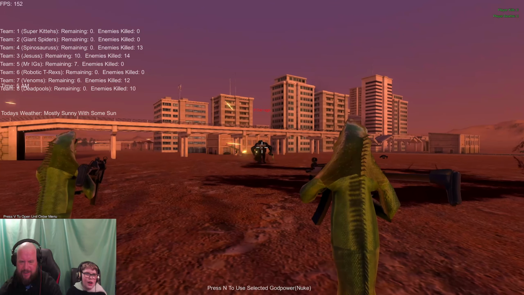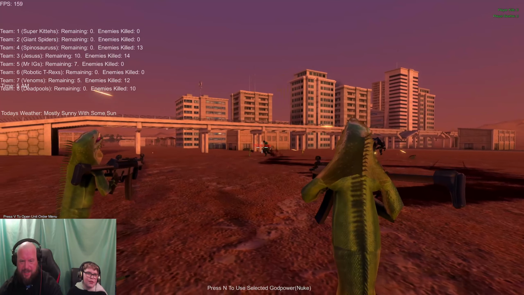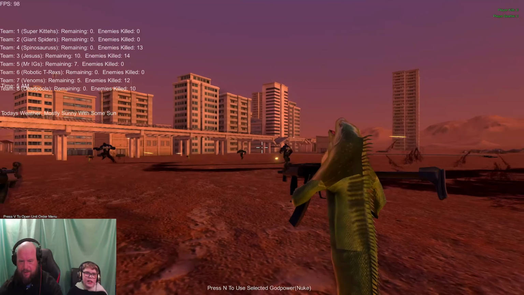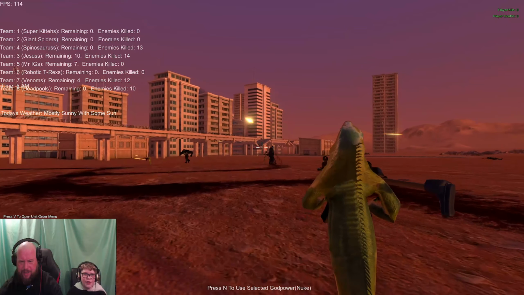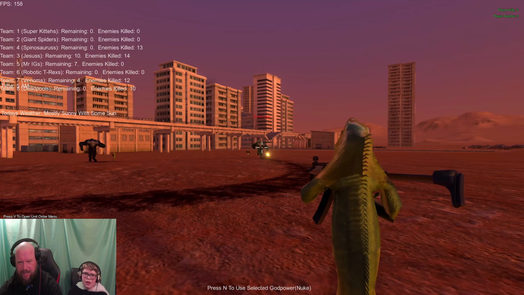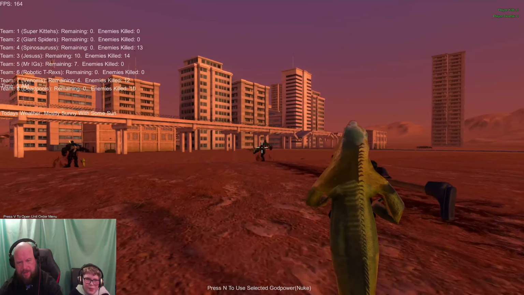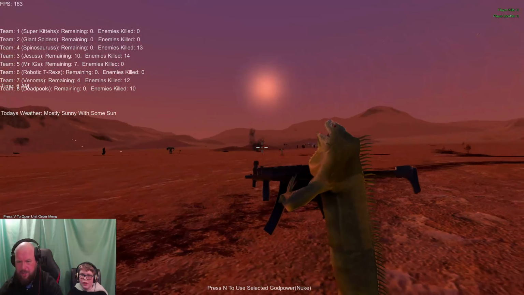Over 9,000! All Venoms are dropping like flies now. Oh, they're actually dying now. Yeah, there's only five of them. Taking them out. There's only 7. I'm gonna get you. I'm gonna shoot them up the butt. Oh, Venom's losing. Oh, no. Get back here. I think these are the only remaining Venoms. Oh, wait, is that Jesus on the way?